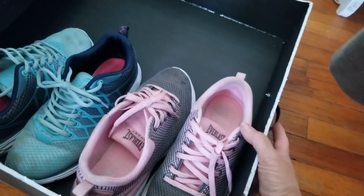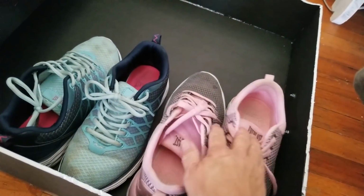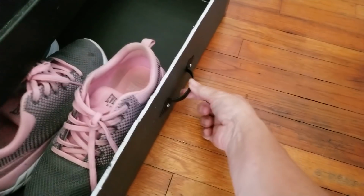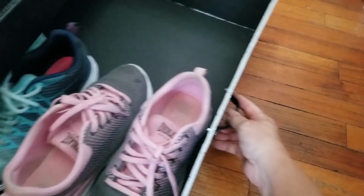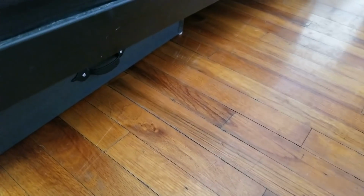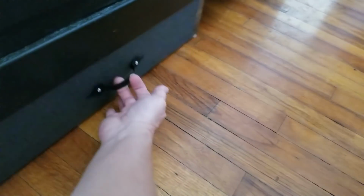But look how sturdy this is, you guys. So I know I've only got a couple pairs of shoes in here, but I'm really yanking at this with the handle and there is no issues. It doesn't buckle, it doesn't bend. So this will be a really sturdy option for you to store things under your bed for only $2.